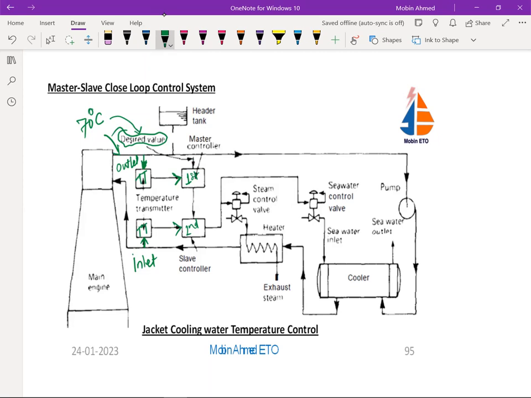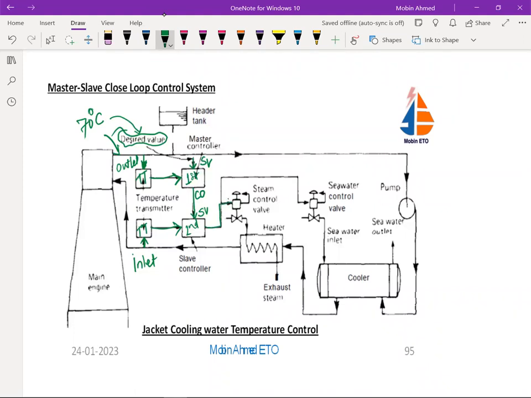The primary controller is going to have the set value. So here we are going to have the set value. The output of this one is the control output, so this is the CO, control output. And this becomes a set value for the second controller. Now it is also going to have the feedback from the TT, temperature transmitter. Okay. And this is going to give the output.